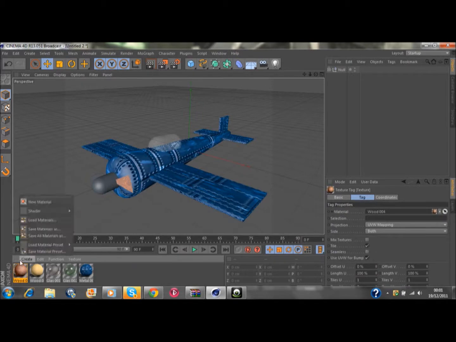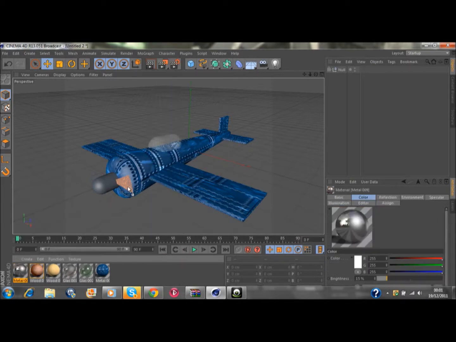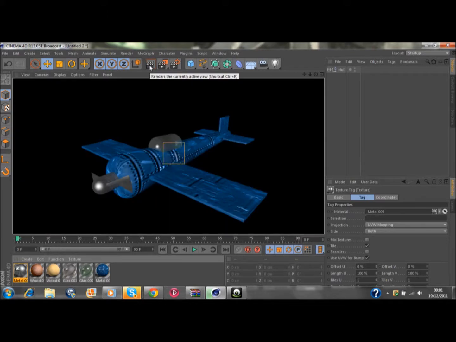Nah. Well, let's just use a metal thread at the moment. What's 9? Yeah, that's perfect. So we have a like that. So now if we render it, that looks like that.